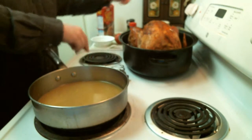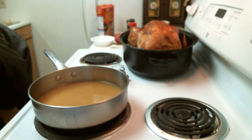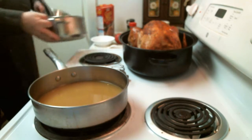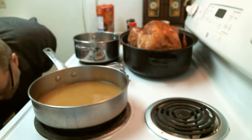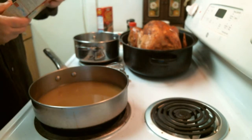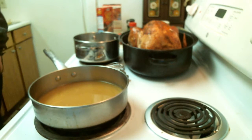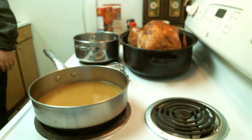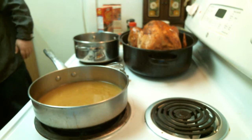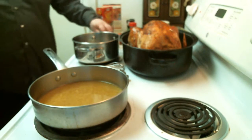While I'm doing this, I need to go ahead and make my stuffing. So I'm going to turn this front burner on over here for that. I need a pan with a lid and a box of stuffing. Seeing that I'm doing the gravy, I might as well show you this too. You need one and a half cups of water, so I'll use my measuring cup — there's one cup and a half cup of water.